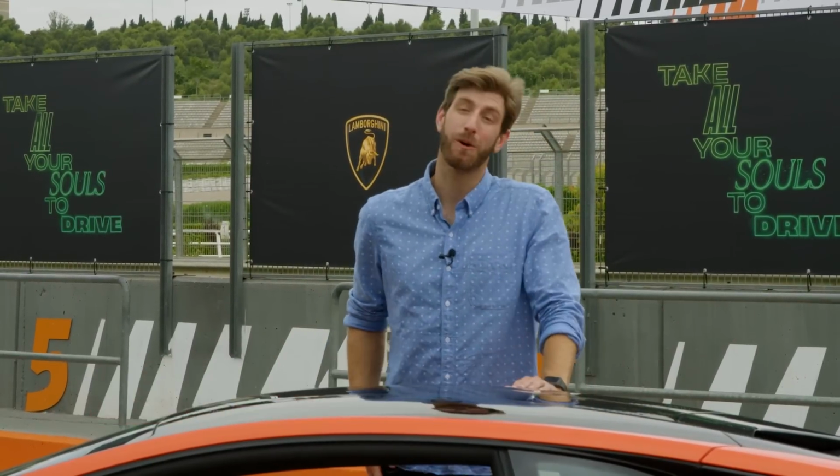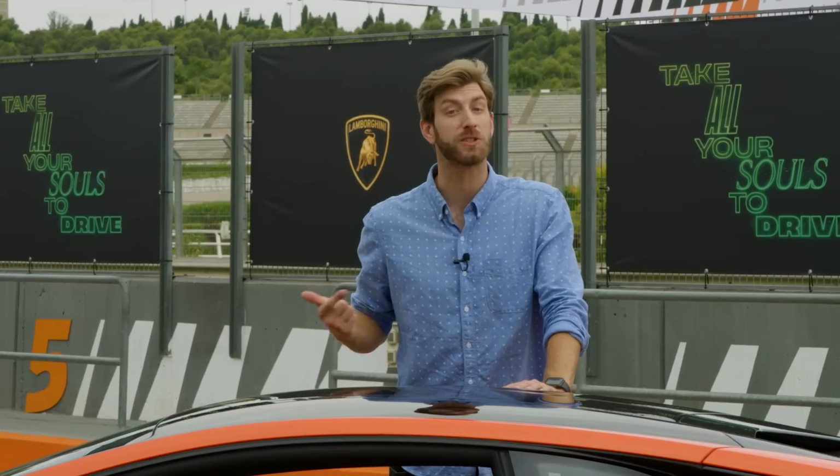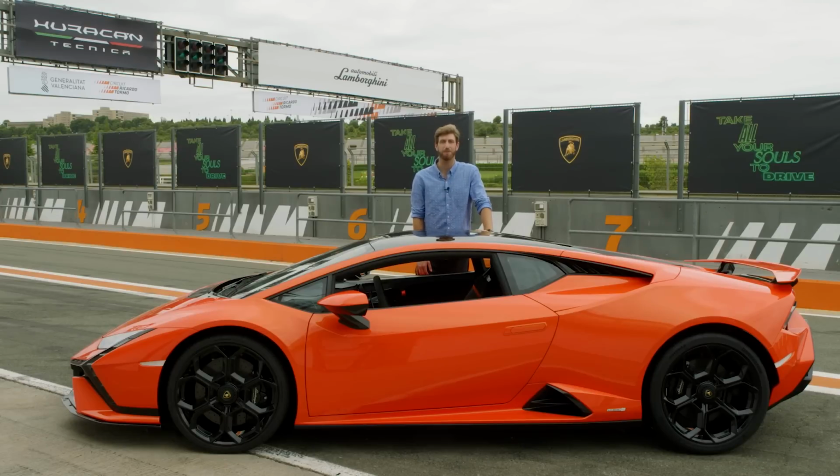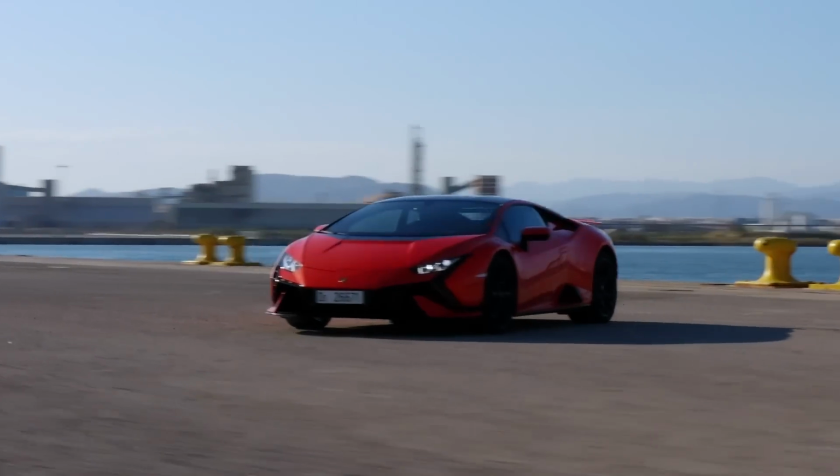We live in a time where we want what we want, and we want a little bit of everything. Performance car makers like BMW, Mercedes, and Porsche have been accommodating of late by making tweener cars, which offer most of the performance of their high-end track stars with the everyday drivability of their base-level counterparts. Well, now Lamborghini is doing the same thing with this Huracán Tecnica, and they flew me out to Valencia, Spain to put its tweener traits to the test.